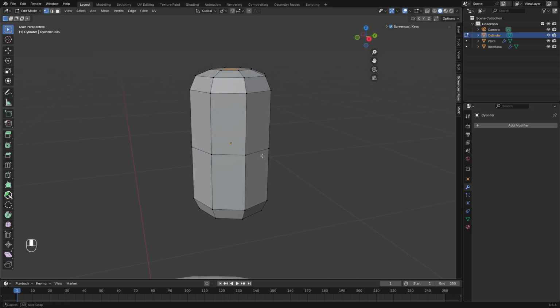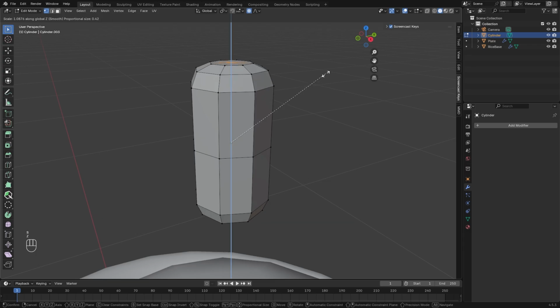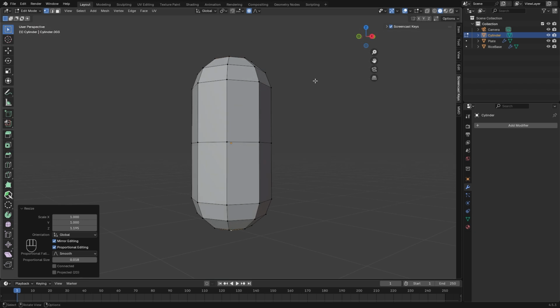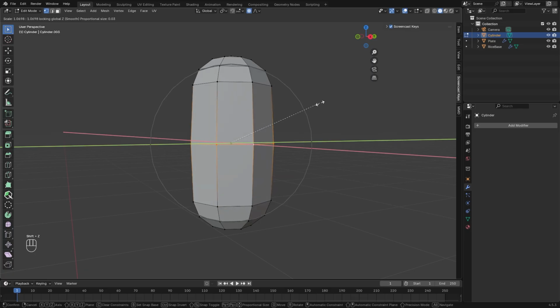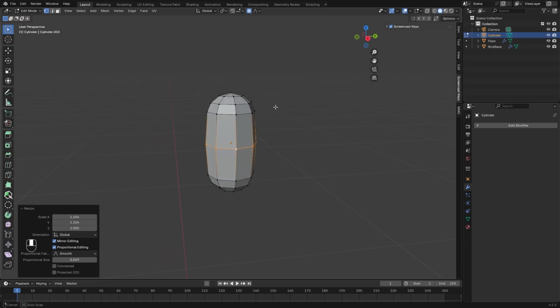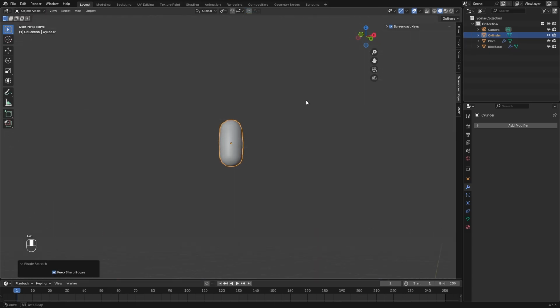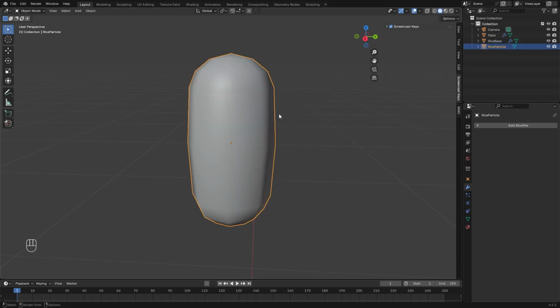But let me go ahead and select these 2 vertices at the top and the bottom, and let me go to proportional editing, or you can hit O, and S Z, and just modify the falloff with your mouse scroll wheel just like that. And let me select the center loop and make it a little bit fatter just like that. It depends on the rice you want to use. Some rice are long and thin, some are just like little fat balls just like this. And we can shade it smooth, and this will be our rice particle. So let me rename this and call this rice particle for now.